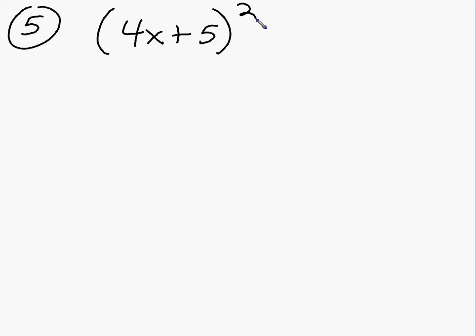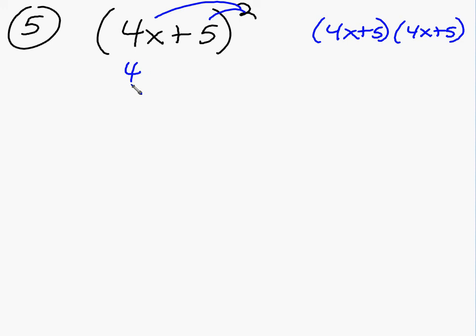There's another shortcut for the square of a binomial, like 4x plus 5, the quantity squared. Well, we are squaring a binomial. Technically, what we're doing is 4x plus 5 times 4x plus 5. So technically, we're doing FOIL. Something else I want to point out is what I told you last week. You cannot distribute the square to both of those and make it 4x squared plus 5 squared. That is wrong. You can't do that.